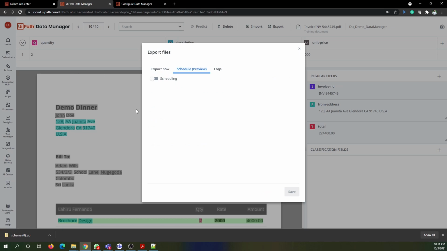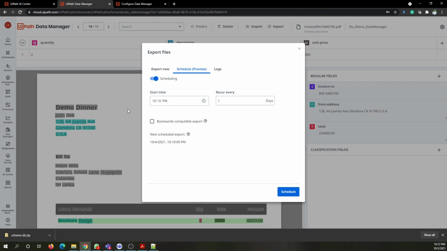If you wonder whether you need to do this each and every time, no. Once you schedule, it has the capability to look into the data set we created earlier for new files that are added to that data set through the workflow. So once you schedule, it can run at a specific time and look for new documents.